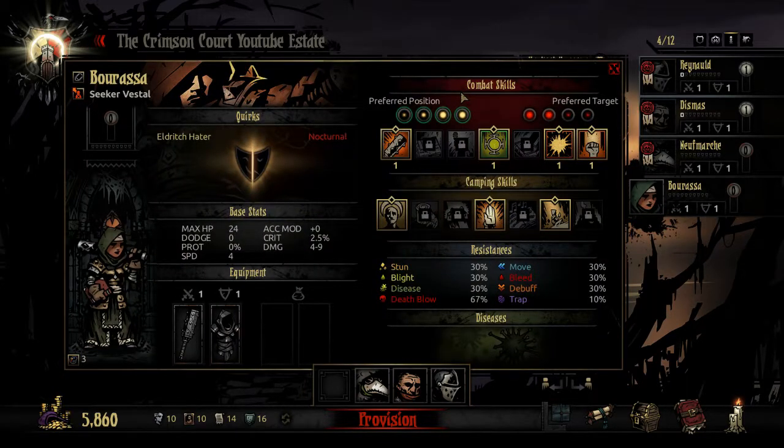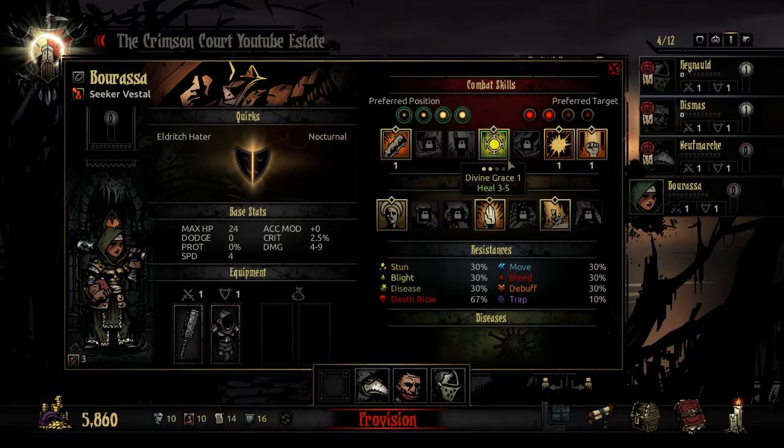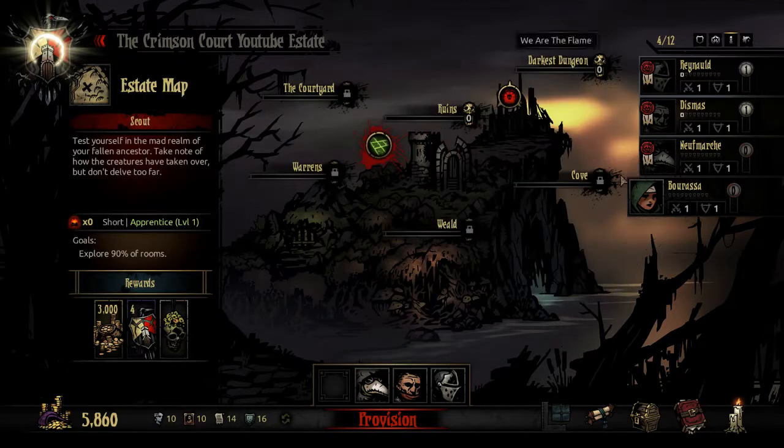Let's see here. Let's check our Vestal. Mace Bash, again, probably going to replace that. Divine Grace, that's always something you want to have. Illumination, Hand of Light, not the best. Probably going to be spending a lot of money to replace these 3, but definitely keeping Divine Grace. The Vestal is one of the more reliable healers.